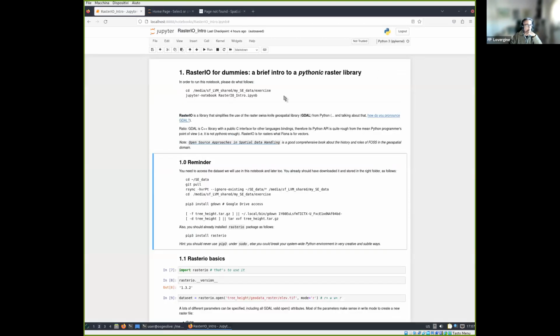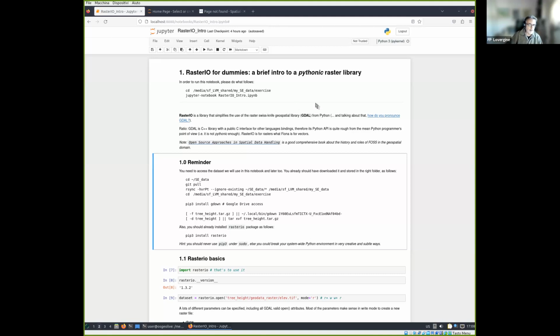This is the page you can see on the web page too. In order to follow me in the interactive session, you can simply do what is written here. I think you have already synchronized your own directory with the Git archive, and you can run the Jupyter notebook page in order to follow me.